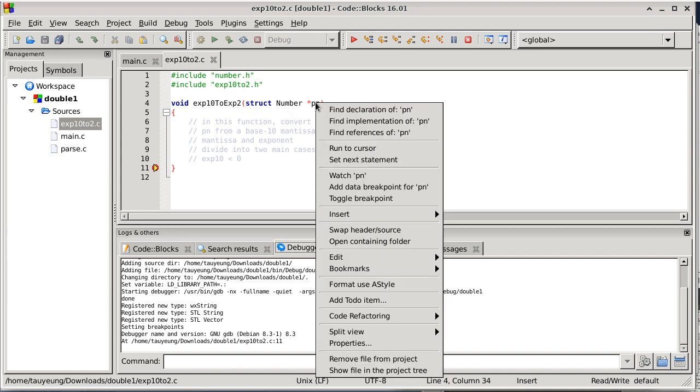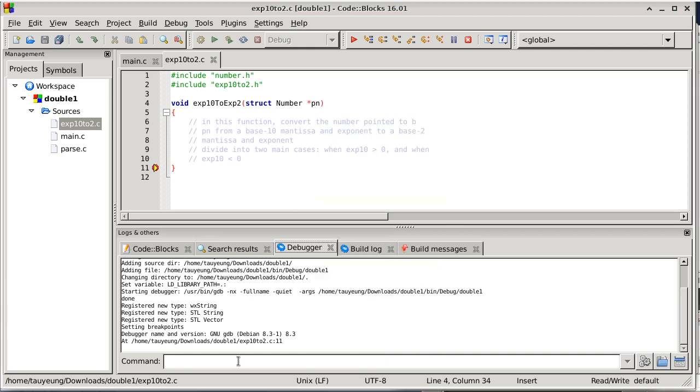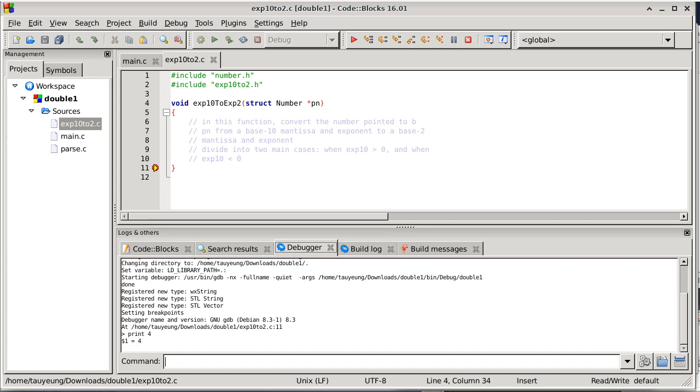This is new to me, because I'm used to command line tools. So I'm going to right click on pn, which is pointer to n, which is a number. And I'm going to say, what can I do with this? I can watch it. Watching means you're basically monitoring changes to it as you execute a program. You can also go to command. This is what I usually go to because I'm much more used to command line stuff. And you can just say print whatever you wanted to print. If you want to print what is 4, say print 4.